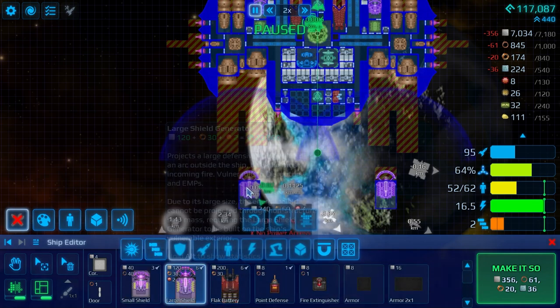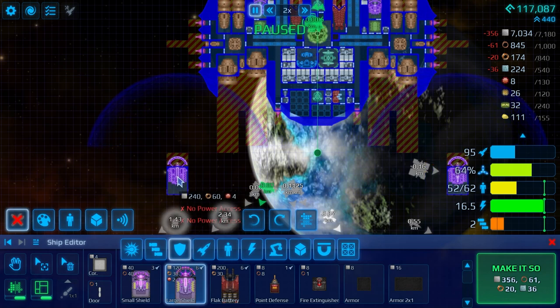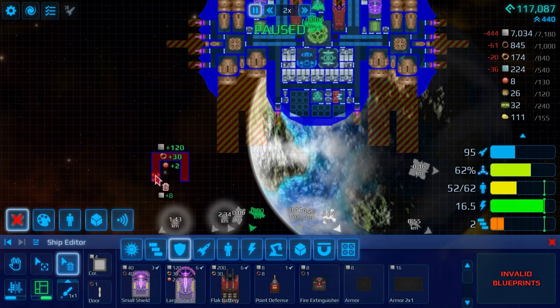is the big shield. If there's anything in front of the big shield, so for example, if you do this and then you bury it, it'll let you do that, but the shield won't work properly. It'll only protect something it can see impacting the shield. So if you cover it, it loses functionality.